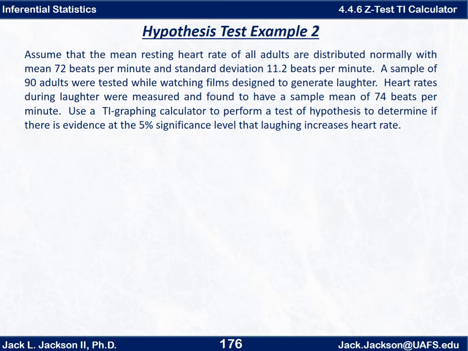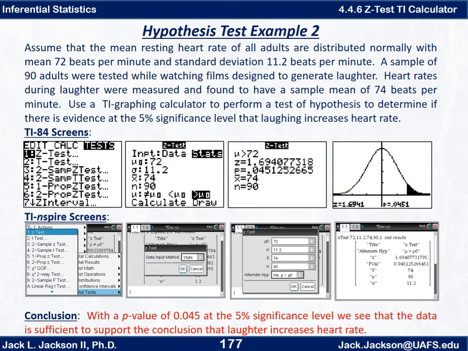Okay, so I hope you've done this on your own calculator, and the next screen here is going to show the results. This first column, first row here is the appropriate TI-84 screens, and the next row is the TI-nspire screens. So first of all, Z test. Well, why is it a Z test? We're testing a mean of a sample against a known, or at least hypothesized, population mean. We know the standard deviation of the population.